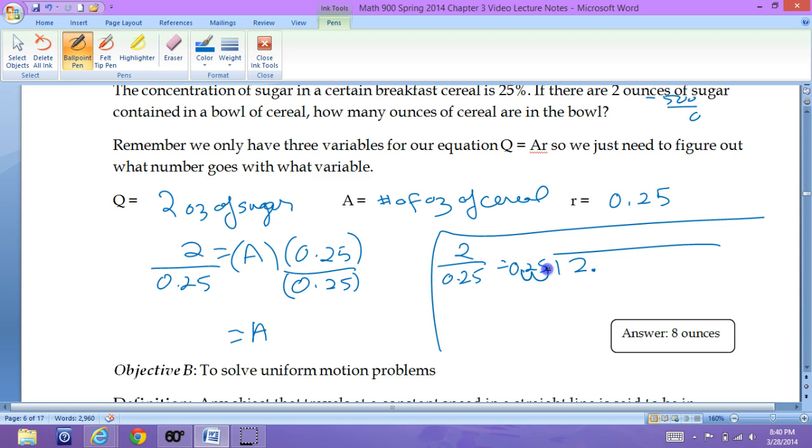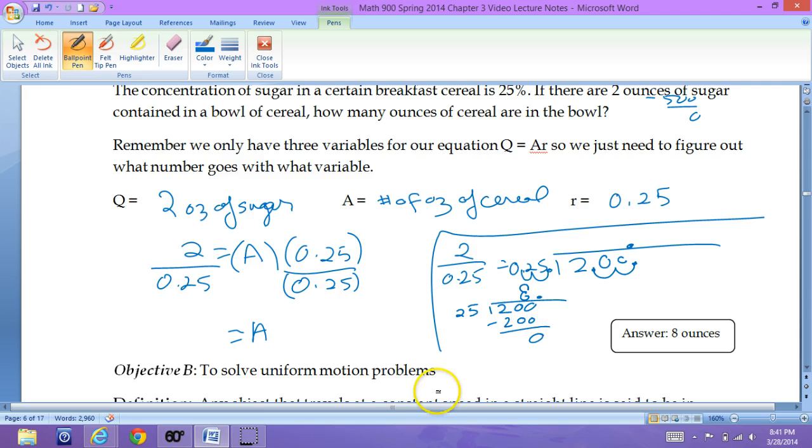So we go 1, 2, and now it's 25. And we go 1, 2, and now we add zeros to the buckets that are left behind. Now we move the decimal up. And this makes it look a little bit messy, so we'll rewrite it. So now we have to ask ourselves, 25 goes into 200 how many times? Well, I know that it's 8 because there are 8 quarters in $2, and that's where it just takes some mathematical experience and real life experience to understand how to process this with quarters.